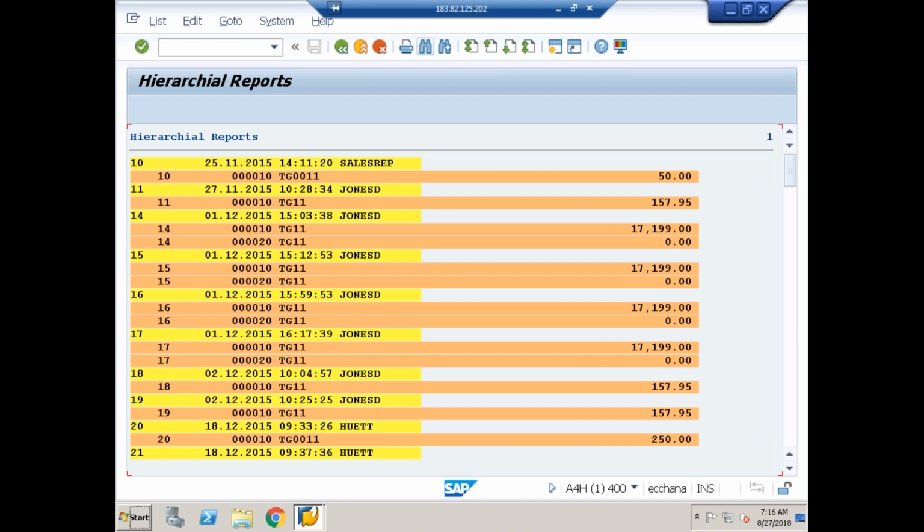Yeah, I got 10, 11, 14. 12 and 13 doesn't have item data.